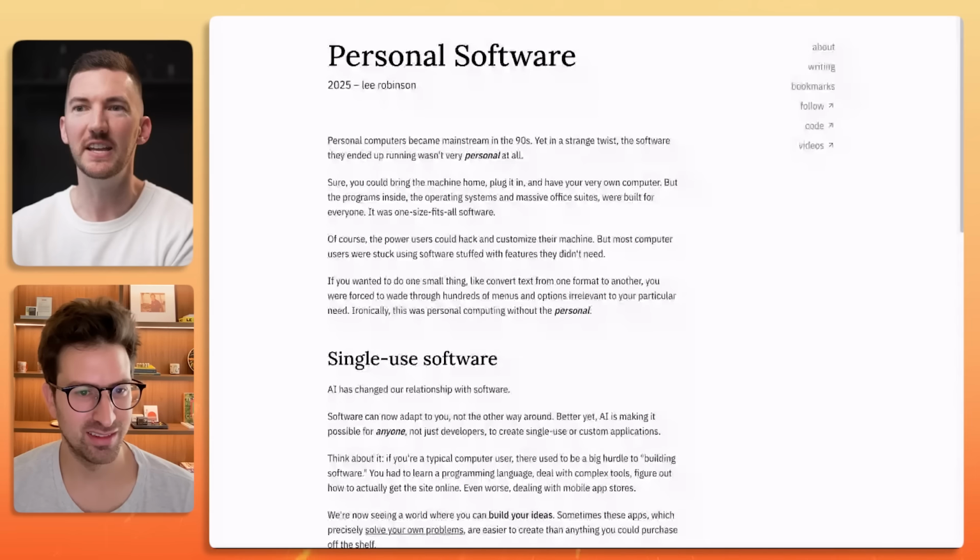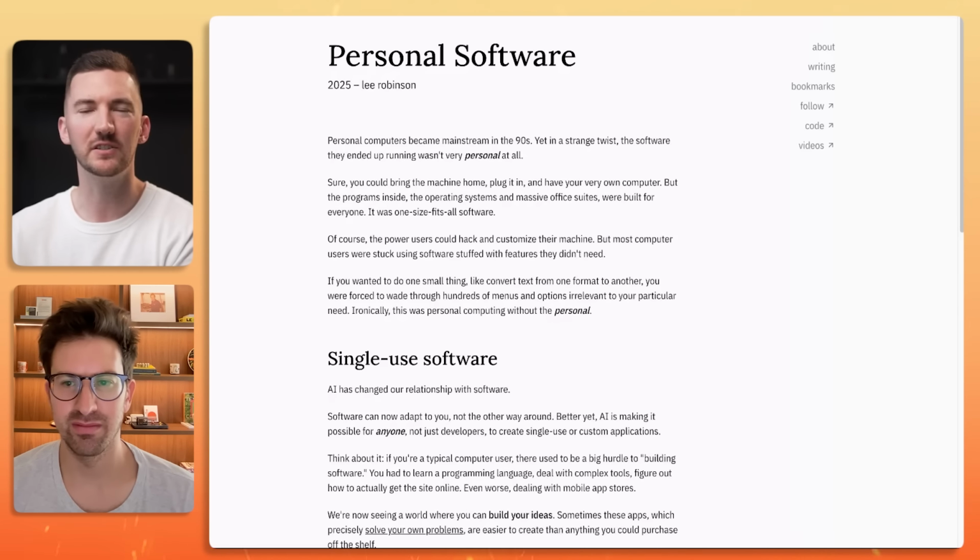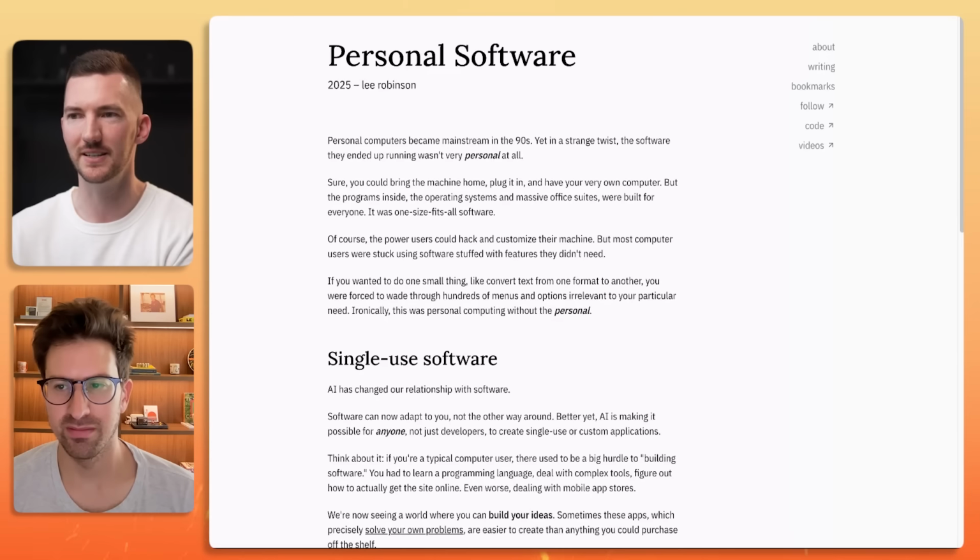Yeah, quick plug. I actually wrote a blog post about personal software, leerob.com/personal software, that talks a little bit about this. It's super inspiring and exciting for me, this whole era of people being able to just build things that they want. I've seen so many people build amazing things in this way.